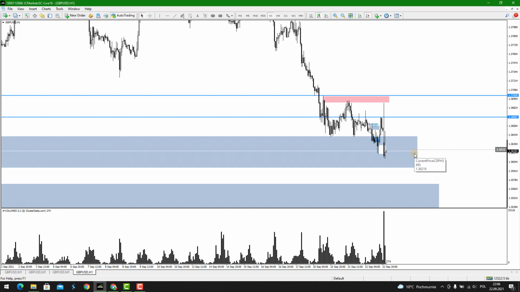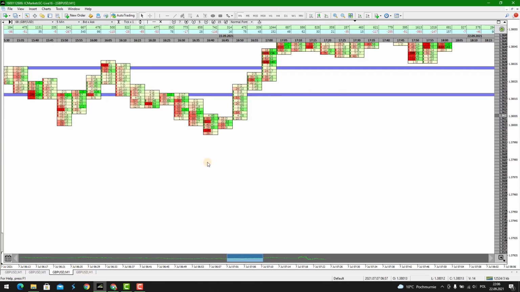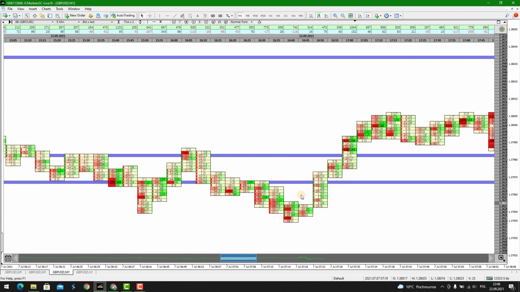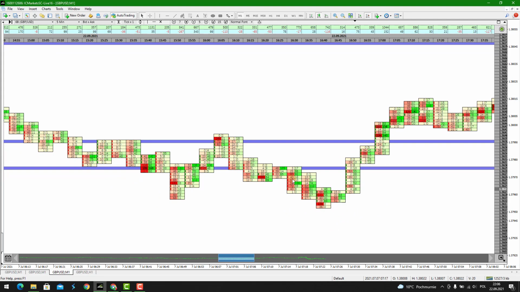So just a day. Try to use the footprint. Our group is bigger and bigger now. A lot of guys probably already finished the intermediate course. Try to mark the imbalance, but don't look at the sell imbalance when price is on the demand. Don't expect that price wants to re-break the main demand. It's not so easy to break the 1 hour or 4 hour time frame demand zone. So if on demand, look only at the imbalances on bullish candles. If on supply, look only for imbalances from the bearish candles. Don't focus on the imbalance when it's some push up inside supply. It can be a trap.